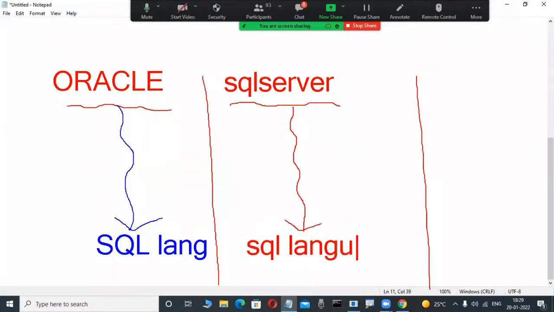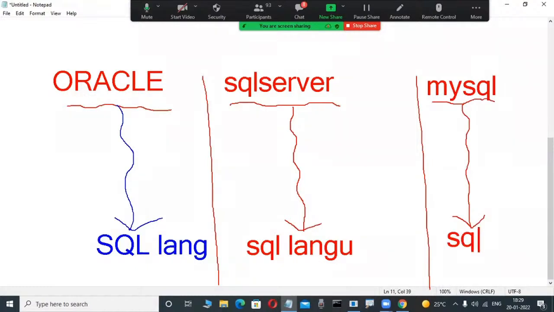Again, many people in my company are using MySQL. MySQL is a relational database product, and it is open source. Some employees work on the MySQL product and operate the MySQL database. They also use SQL as the language. So SQL is a universal language.